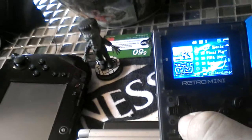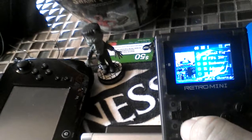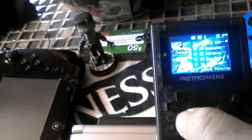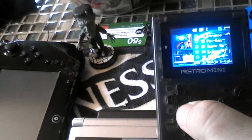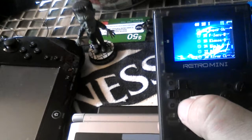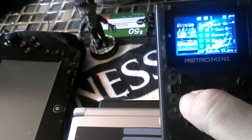Pac-Man Collection. Super Ghouls and Ghosts. F-Zero. Maximum Velocity. Clonia. I like that game. I first played that on the PS1, I want to say. Ninja 5. I have no idea what that is. Volstra. Looks like River City Ransom. That's another old classic I loved.